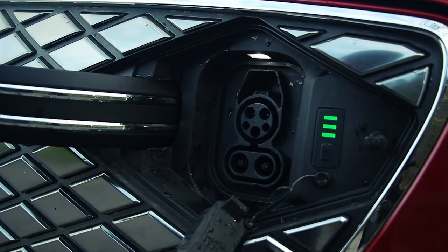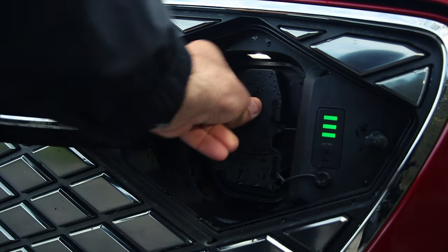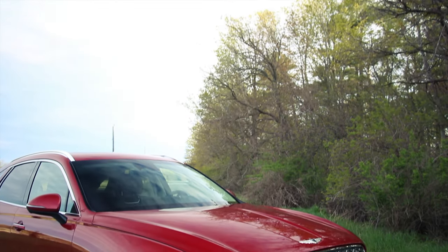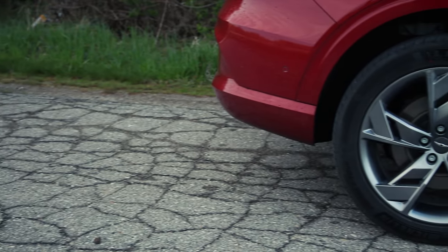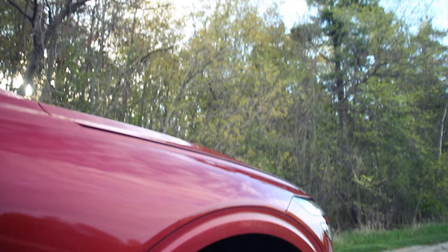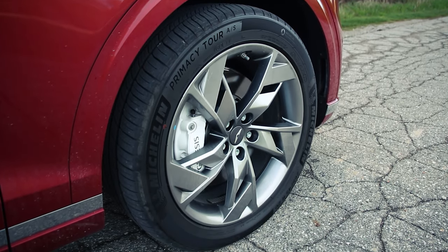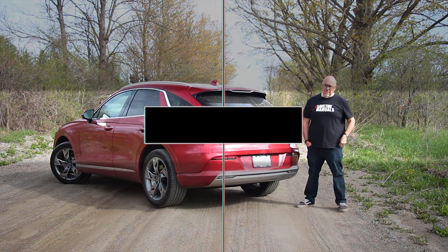The battery is 77.4 kilowatt hours. The max charge rate is 350 kilowatts. There is V2L — vehicle to load — so you can run electrical devices on your electrified GV70. Suspension is just like the internal combustion engine GV70: McPherson struts at the front, multi-link at the rear, adaptive dampers. Brakes are the same as well — four-piston front calipers with 360-millimeter rotors, single-piston at the rear with 345-millimeter rotors. Wheels and tires are exclusively 20 inches. Just like the gas model, it'll tow up to 3,500 pounds. Curb weight is 5,000 pounds, but given its power, it does give this electrified GV70 a slight advantage in power to weight over the gasoline model.